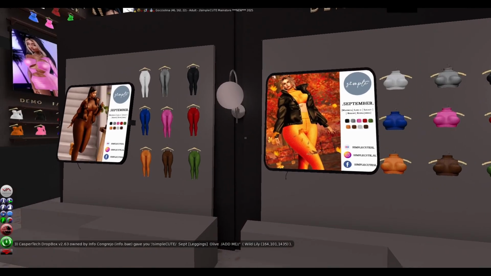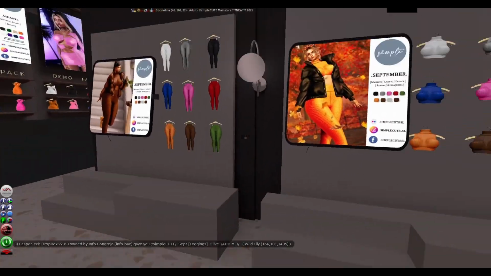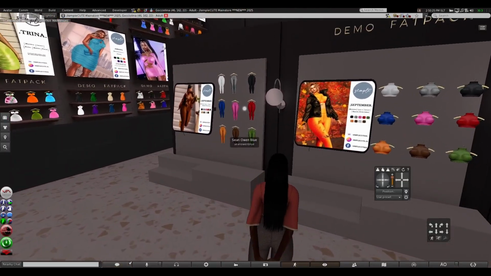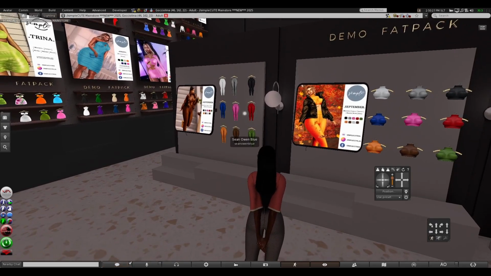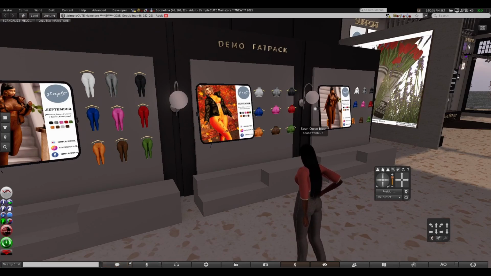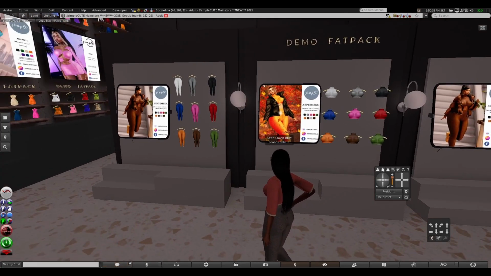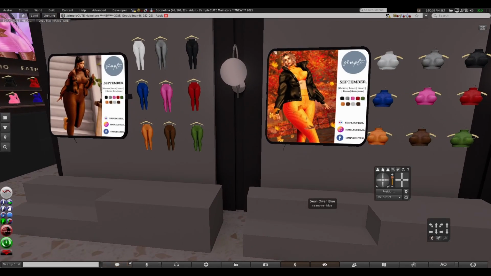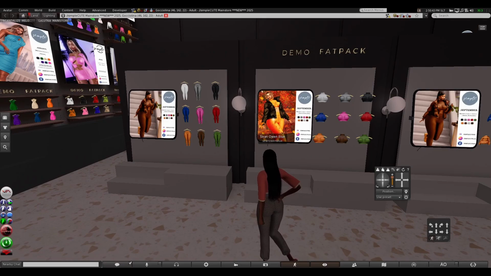Now, because I have bought something, I just bought this, but I do not yet know if it will fit on my avatar. All right. So I am going to look for a way to first try this item before buying it, like you would on a platform like IMVU, for example. So how do I try this item?